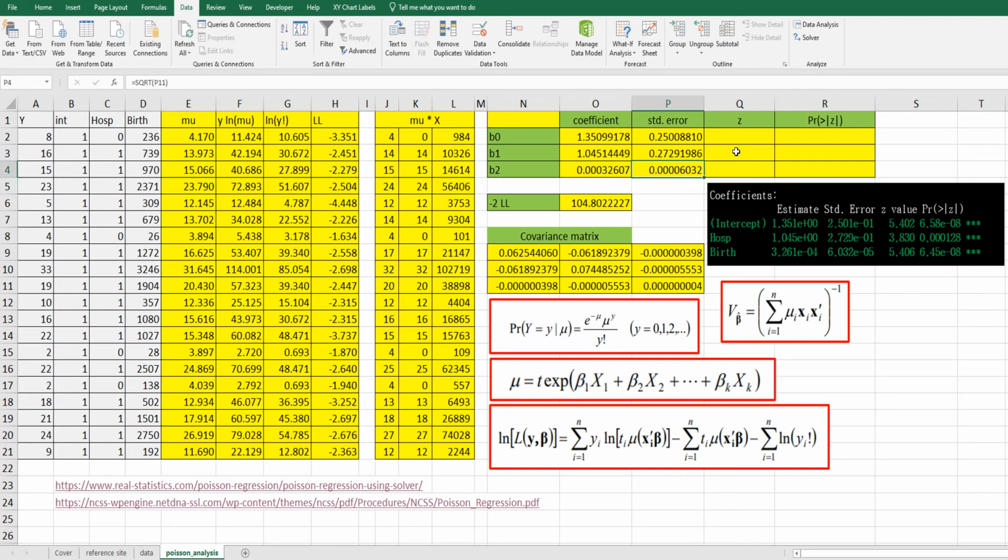Right. Then the Z value can be calculated by coefficient over standard error. Okay. Right.